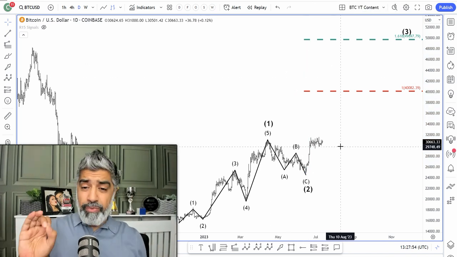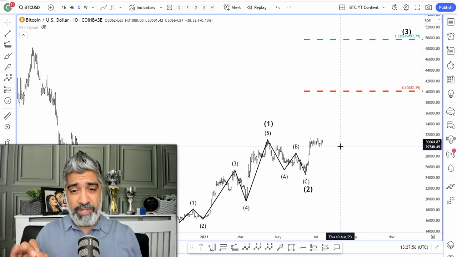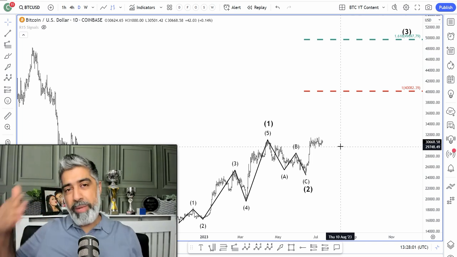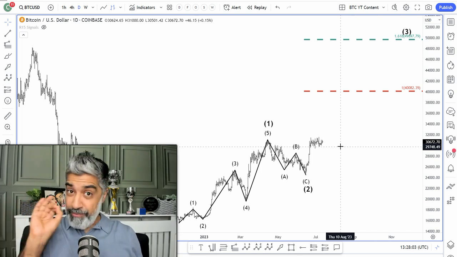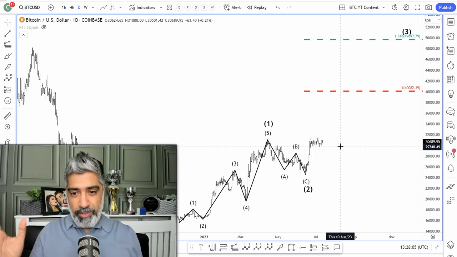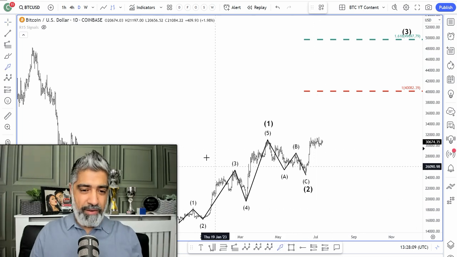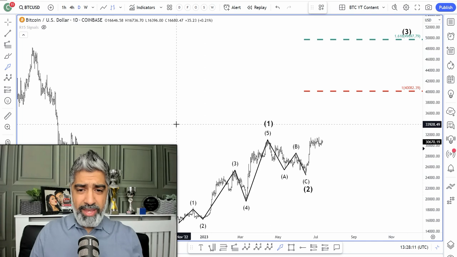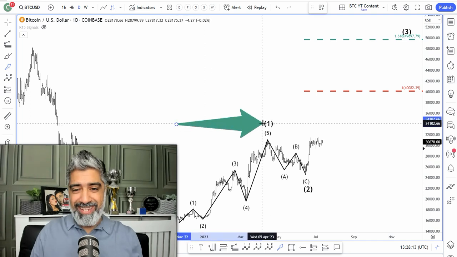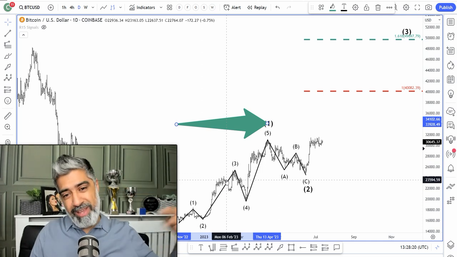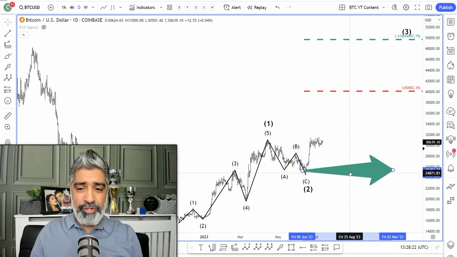Now, the next question I want us to ask ourselves is, how long should a wave 3 take? How long? Typical minimum and typical maximum. So this is very cool. You've probably never seen this before, because I've never heard anyone else really talk about this, or very few people on this planet, other than the people that I learned this from. We're going to measure how long it took for a wave 1 to form, literally in time. What we did in price, we're going to now do for time. How long did it take? And we're going to project that forward.